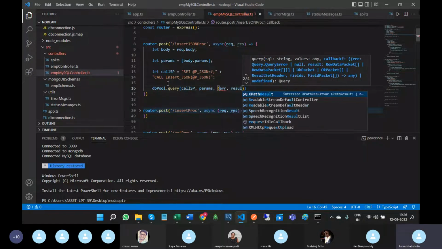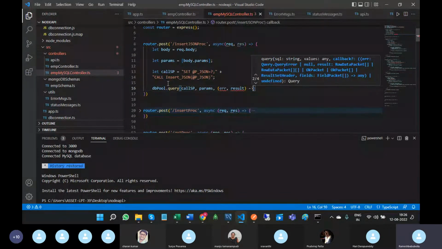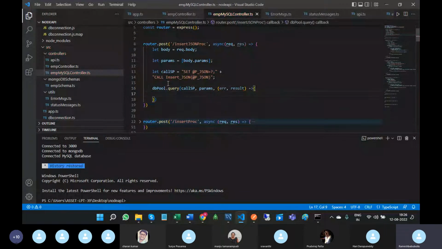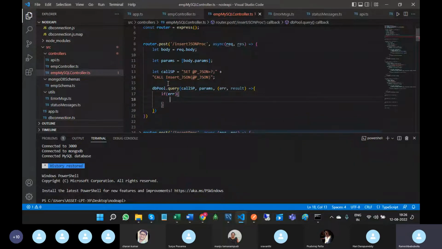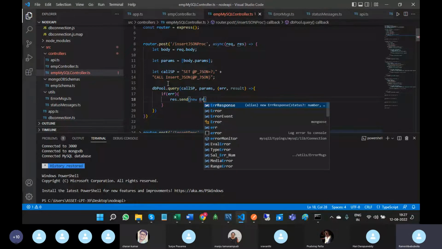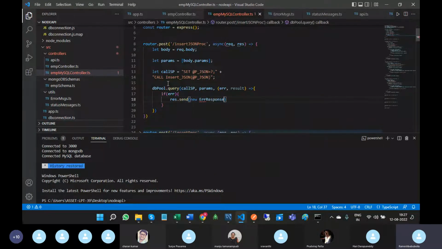Next, here, if an error comes, then you have to return res.send. So we have a class for error response, and this class expects two parameters: status code 400 and message is error.message.